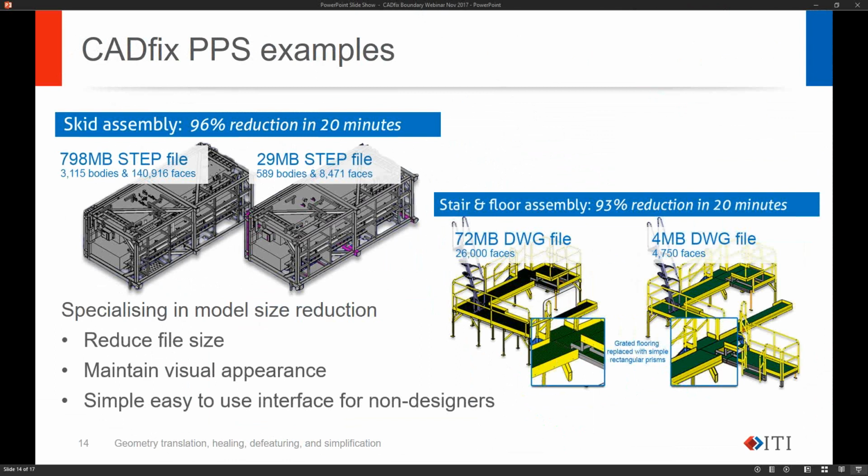So in this case, we have a situation where people are designing products, so it could be a skid or a generator, and these have to get transmitted inside a process plant package, and they're finding the design models are just far too heavy and too many megabytes for these downstream systems to use. So we're running a system just to scan the model and reduce it down to its basic constituent parts.